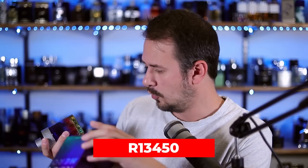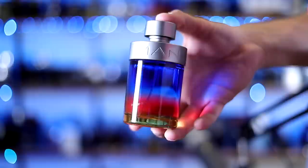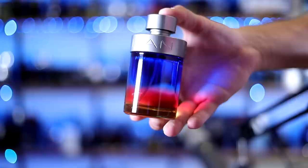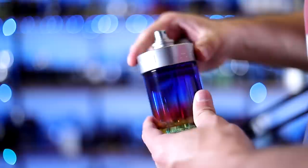Batch code here is R13450. Here is the look at the bottle and I really dig the gradient — it looks fantastic in real life as opposed to on camera. It has yellow at the bottom which then fades into red and then blue, so it's a little bit reminiscent of those old lollipops you could get at gas stations — I think they were called Atomic Pops. The Halloween Man name is around the collar, the cap does click into place, and on the bottom you have a sticker with your batch code. I'll waste a couple of sprays for you guys.